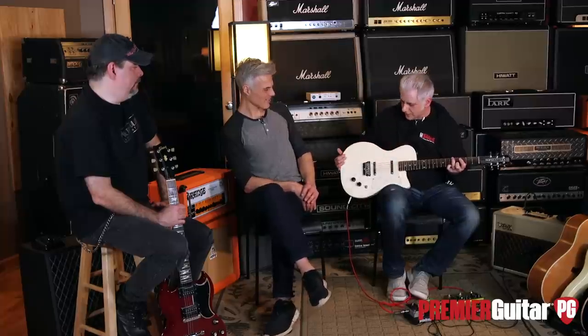And I think the pickup placement, Dave, what do you think? That has something to do with the tone. Yeah, but it's so even sounding. They're really even, and they're really low output, so the guitar sounds really sweet. No matter what you put through it, it always sounds good. I only use the rhythm pickup on this. Yeah, I only use the front pickup.